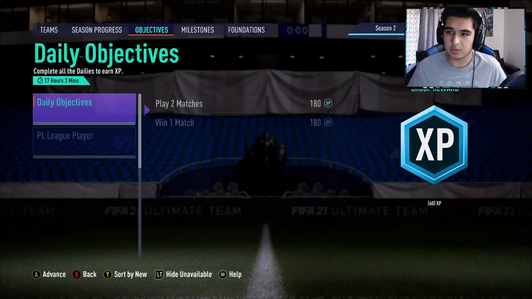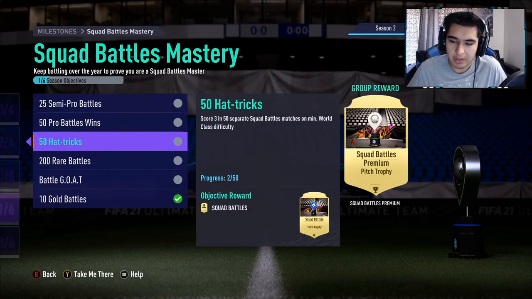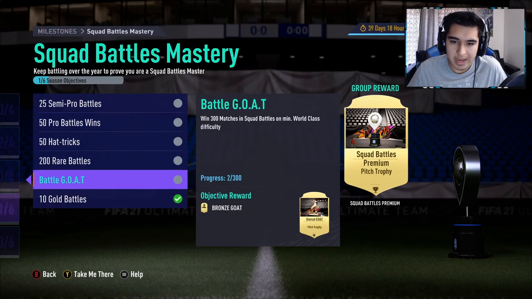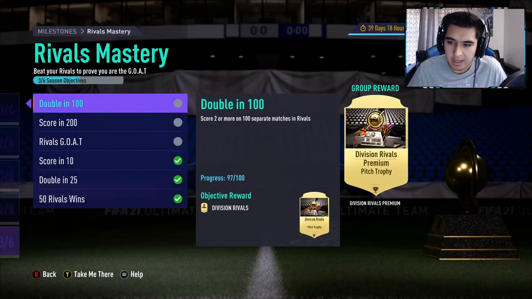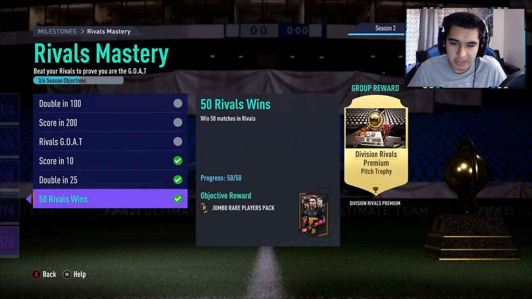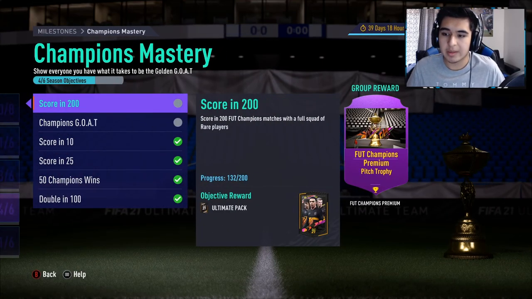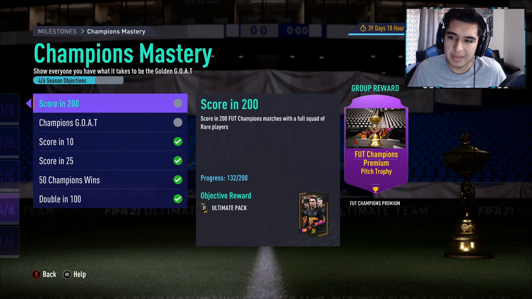For milestones as well, you're getting packs every single time. You get Squad Battles Mastery. You get 2 rare gold players. Rare players. Ultimate pack. Rivals Mastery. You get an ultimate pack. You get a Jumbo rare players. You get a premium gold players. You see? We're almost at the champs right here. We're at 132, so by next, probably in like 3 weeks, we'll be there already.